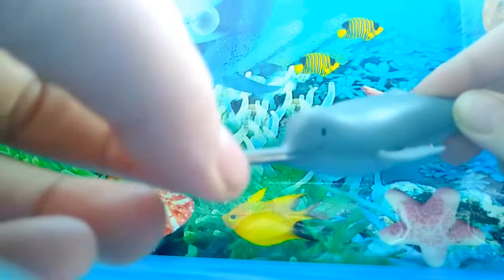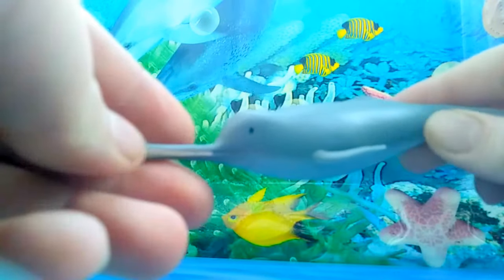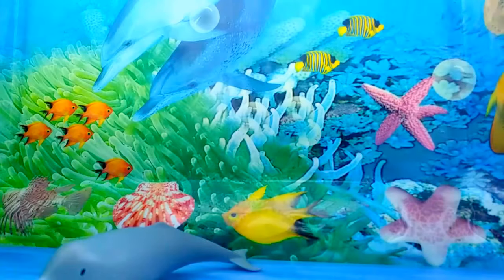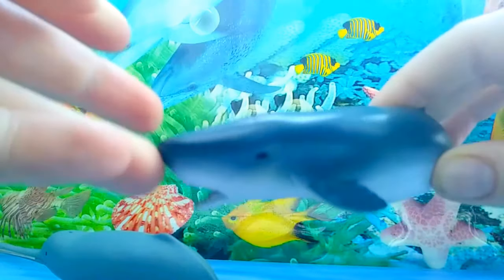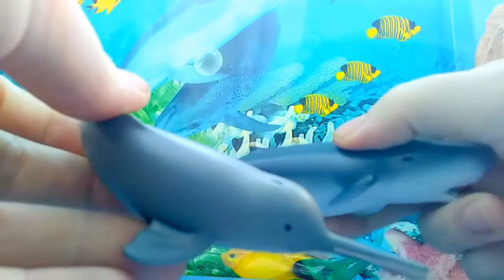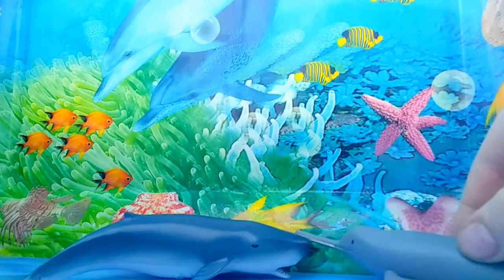I just wish it would focus on the mouth because it's so tiny and I'd love to show all the detail, but there's not really much else to say about this little figure — obviously it's extremely adorable. I'll bring in my Pygmy Sperm Whale by CollectA for comparison. As you can see, it is actually bigger than the Ganges River Dolphin, though they are similar in length; in height and thickness the Pygmy Sperm Whale is definitely bigger. They make quite a nice little couple, even though one lives in the ocean and one lives in rivers.